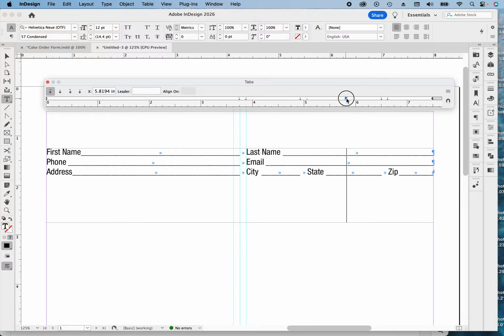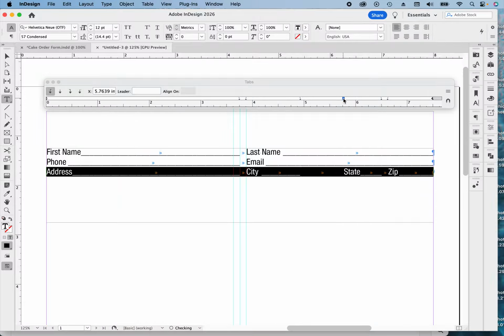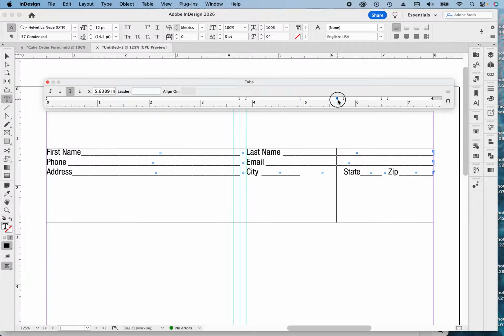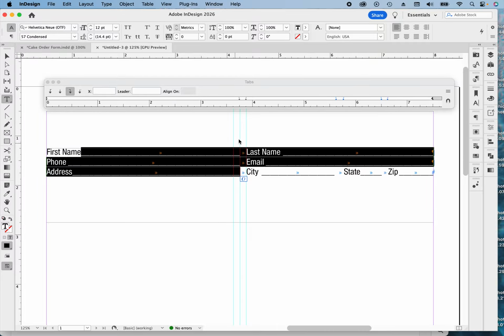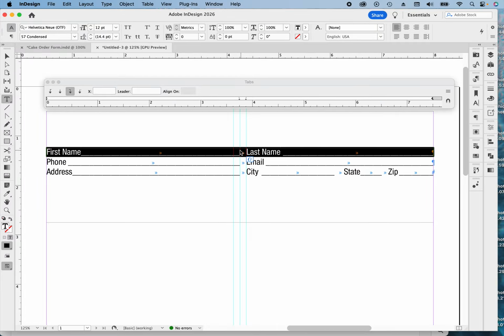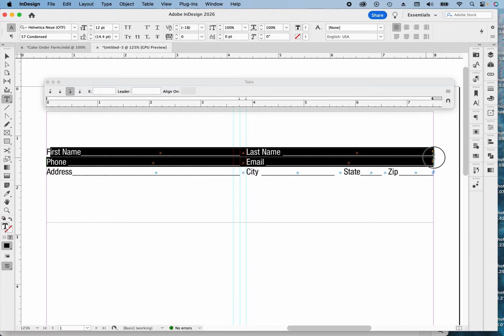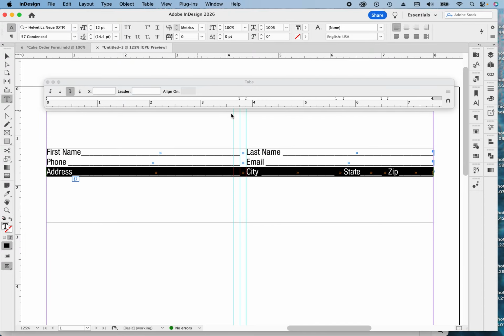State can be smaller. And I think I put city smaller, but this is okay too. All right, so now my tabs in my text frame align per line, okay? Like these two are set up the same. So these, let me make sure I get that F so it's, okay. These are set up identical. Perfect, 3 tabs, 1, 2, and 3. This one is set up differently. That's where I've got my 7 tabs in here.